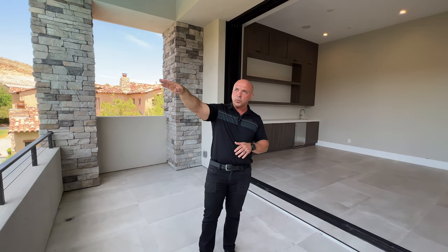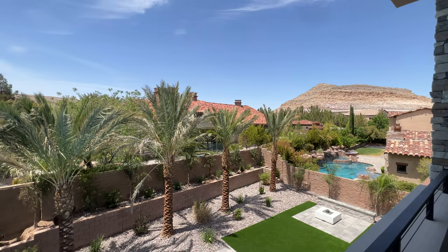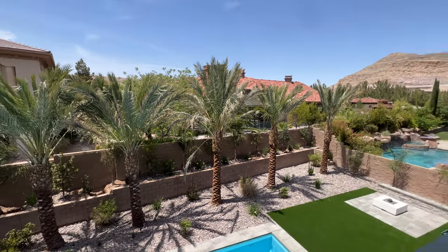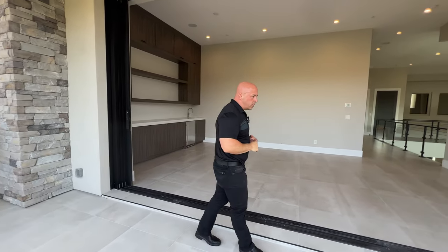But one of the important things to point out, especially with the way that this home is located, you've got houses behind you. This home actually sits down lower, and you've got the mountain back there. So even on that westerly sun during the summer, as it's coming in, it's going to quickly hit down behind those houses or be shaded by that mountain, which is a really important thing, especially if you're here during the summer.